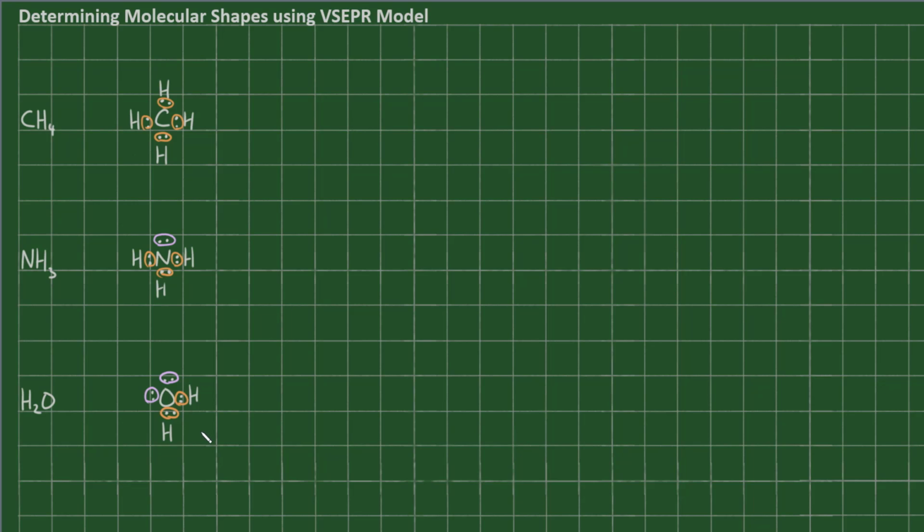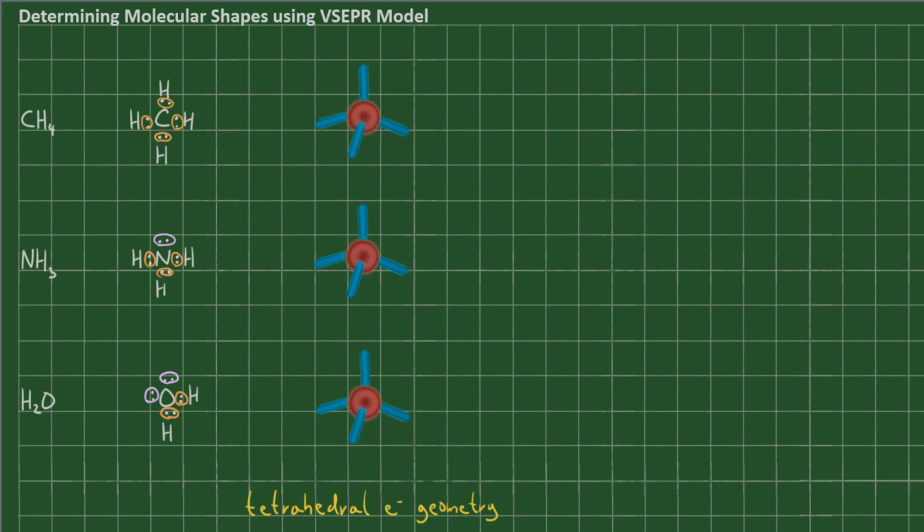And this is where the valence shell electron pair repulsion model kicks in. Recall that the electron pairs, regardless of whether they are bonding or non-bonding, are trying to be as far apart from each other as possible. Let me bring in the red sphere and blue sticks. When it comes to the arrangement of the electron pairs around the central atom, all 3 molecules will end up with a tetrahedral electron geometry.